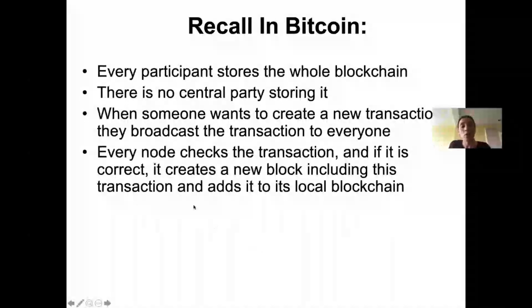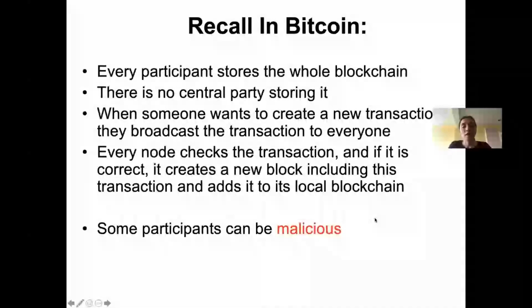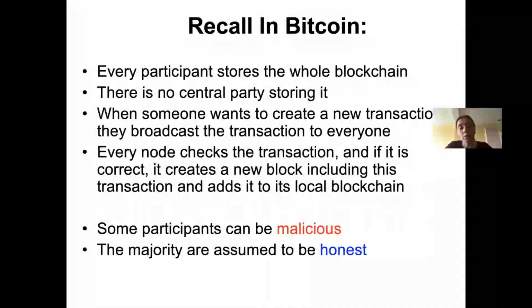Of course, every node has to first check whether the transaction is correct. Remember from the previous class that you can check a transaction: that it is correctly signed, that there is no double spending considering what was spent so far, things like this. And if it's correct, then everybody can just create a new block and add the transaction in that new block. But the problem is that some participants can be malicious and they might not add some transactions. But we still assume that the majority are going to be honest.